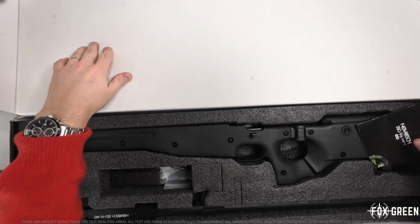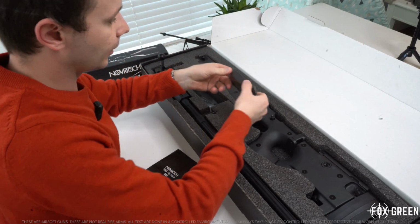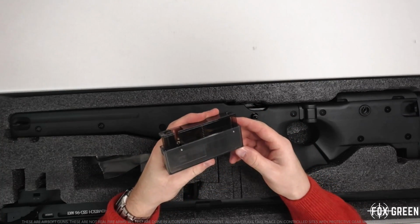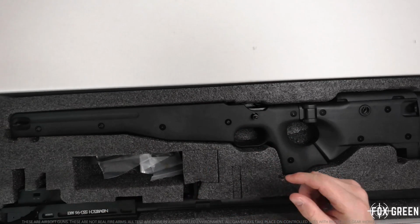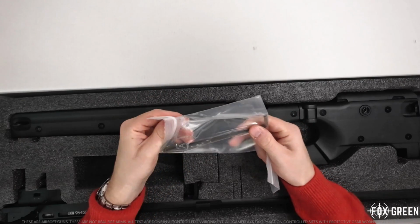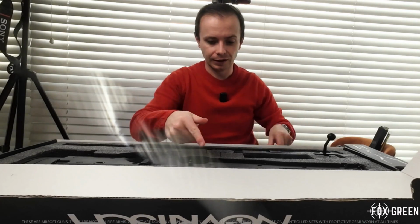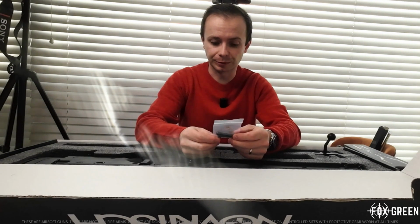Okay, so it comes in 2 halves. And what have we got in the pack? Okay, so we've got 1 mag, semi-transparent, so you can see the amount of BBs you have in it. So 6mm BBs, yeah, not real bullets. YouTube again, keep making stabs at them because they're just gotten so annoying lately. We've got an Allen key for probably assembling your gun, which we can't show, right? We won't be showing me assembling it.